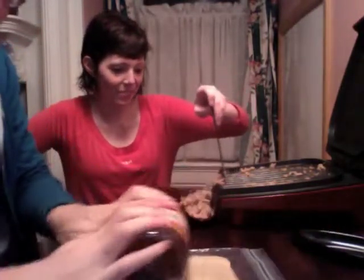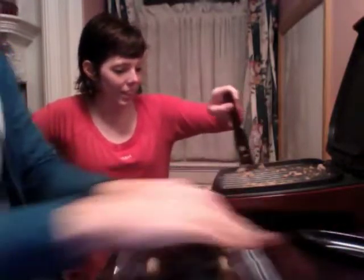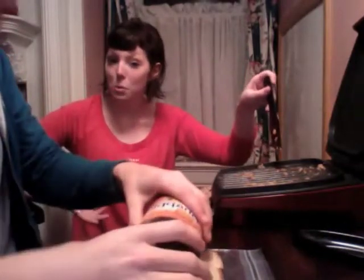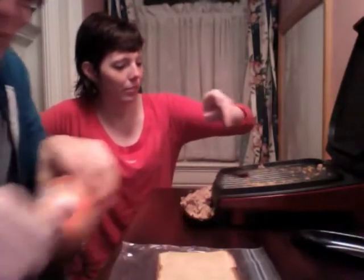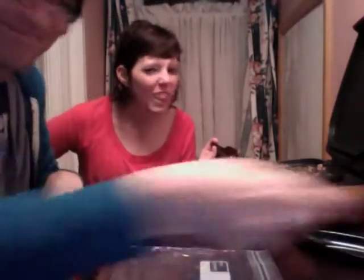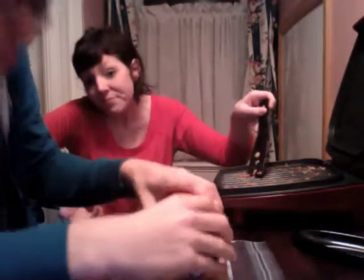I'm going to continue rolling as she continues to scrape the tuna off the George Foreman. Now, if you had a refrigerator — which we did not have since we're on tour — you could add cheese and make a tuna melt. Unfortunately, we didn't have one. No cheese. We're also trying to be a little quiet because we're not exactly sure if anyone else is in this building — or it's haunted. We don't know.